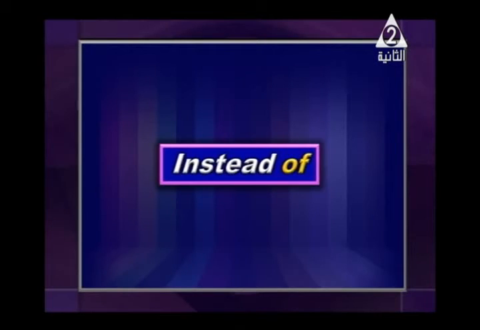Here we have instead of. And take care of your pronunciation. خلي بالك من نطقك. It's instead of. It's not of. No. If it's double F, so it's going to be of. But here it's of. What do you mean by instead of? When I say, for example, I have this instead of this, يبقى أنا أخدت حاجة بدلاً من الشيء الفلاني, بدلاً من الحاجة الفلانية. So all the time you will find it instead of.